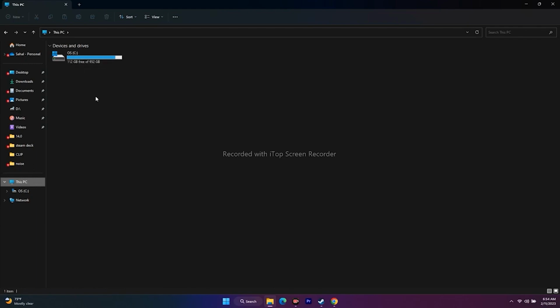For example, if your computer has 2 to 3 local disks, that is local disk C, D, E, etc. You uninstall the game from local disk C. Now when you're trying to reinstall it, try with D or E. You can try with D, then check whether it fixes the issue, or you can try with E, because the local disk should be changed. So that is what you have to try. This is a very important step, and this did work well. I have seen many users saying that when they uninstall the game and reinstall it, it takes a little bit of time because the game has to be downloaded again. But this worked perfectly for many users on Reddit, so you can try this method as well.